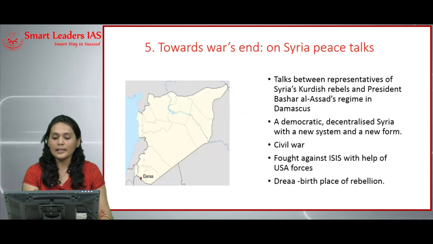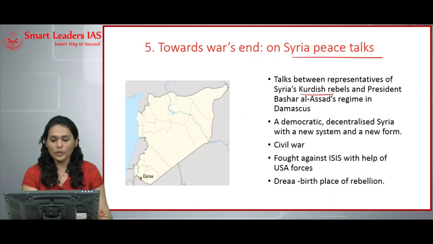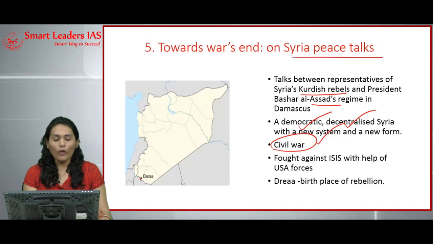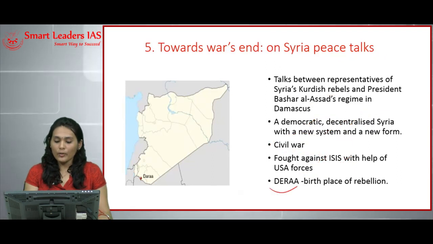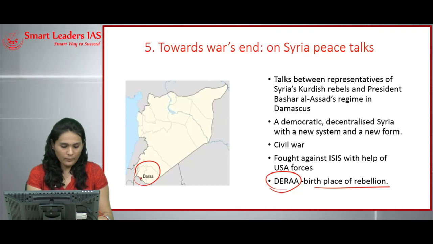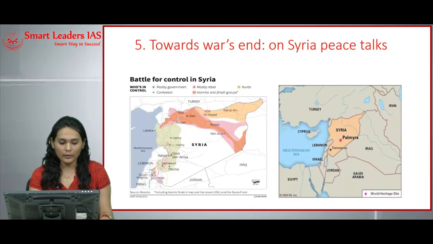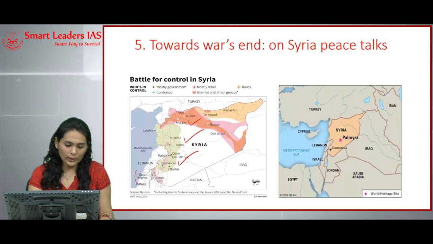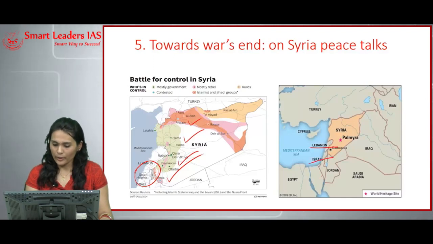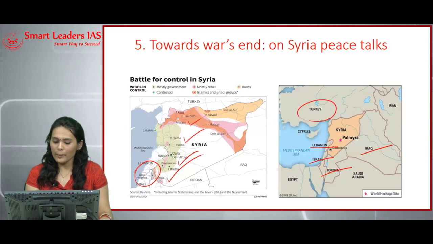The fifth article deals with Syrian peace talks. Talks have been initiated between the Kurdish rebels and President Assad in Damascus. This is the first peace agreement signed between both parties after the long civil war, and may establish a democratic, decentralized new system in Syria. The Kurdish rebels, who fought against ISIS with US forces, have a stronghold in many parts of Syria. A place called Dera, the birthplace of the Syrian rebellion, is located in the southernmost tip of Syria. Many Syrian places — Aleppo, Hama, Damascus, Golan Heights, Dera — are important for exam perspective. Syria is surrounded by Lebanon, Israel, Jordan, Iraq, and Turkey, with the Mediterranean Sea on its western side.